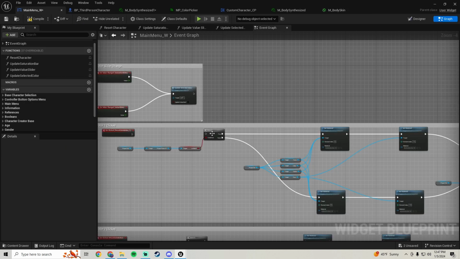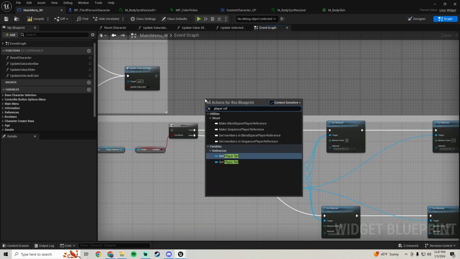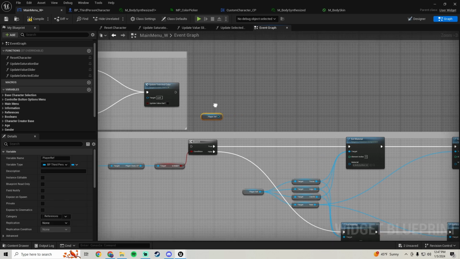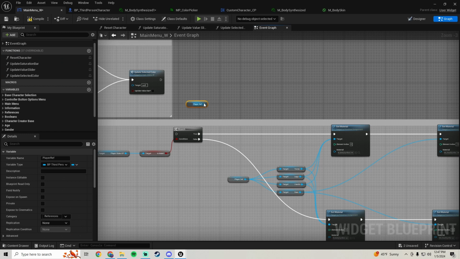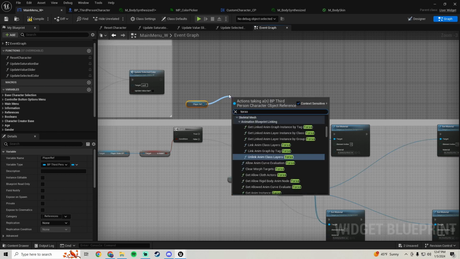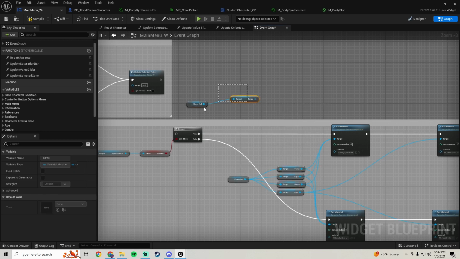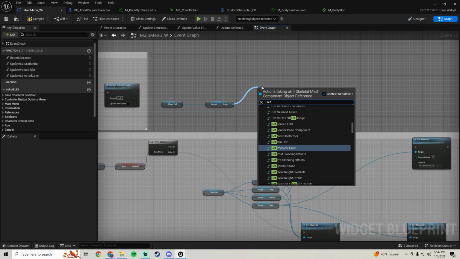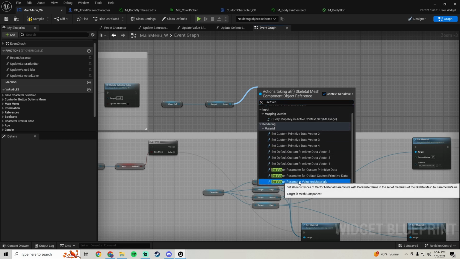And then in the main menu, you could get your player ref, get whatever material you're trying to set. Right now we're on the torso, so let's get our torso. Get torso, set vector parameter value on material.